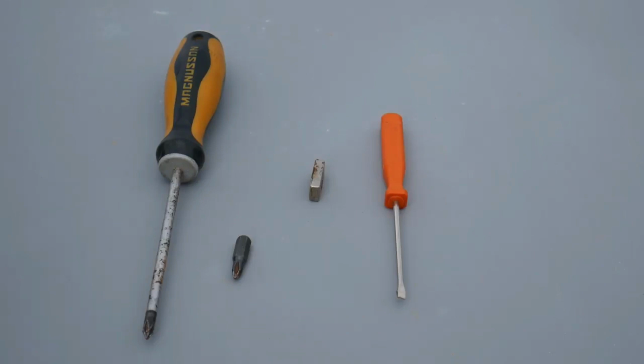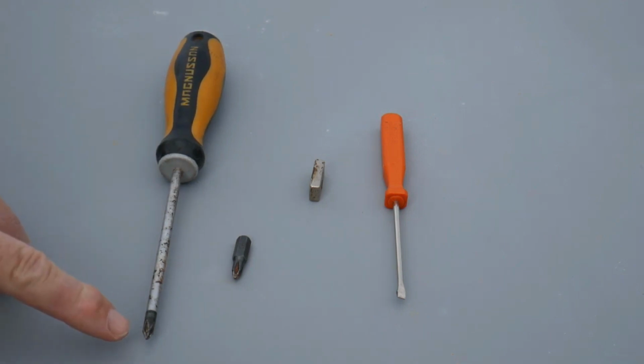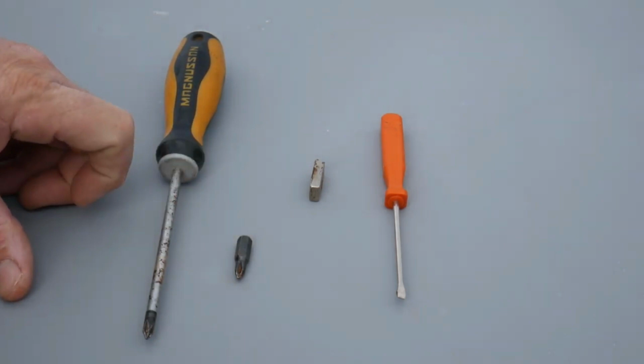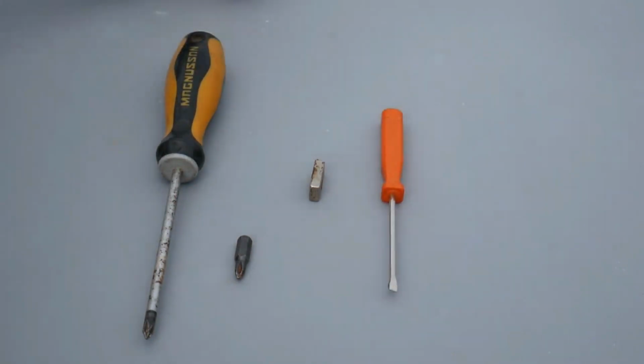What we will need to proceed, very easy, we just need a Phillips screwdriver with a small head. If you got a small bit like that as well, that will also help. A magnet and a small flat screwdriver. And that's it. You will see it's very, very easy.